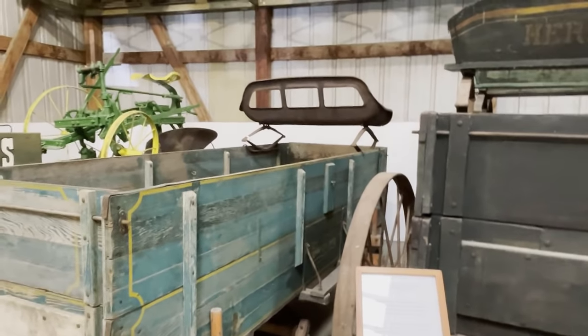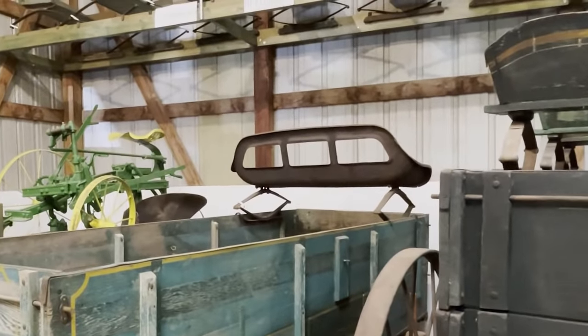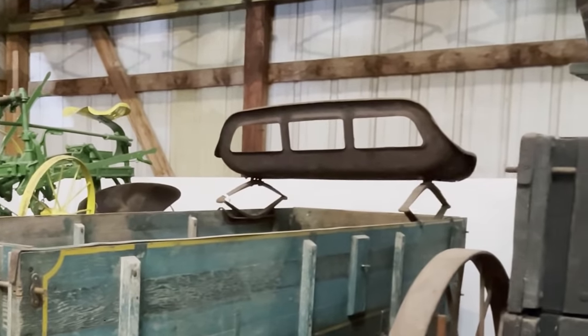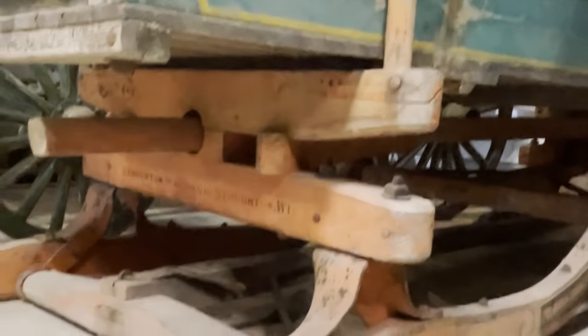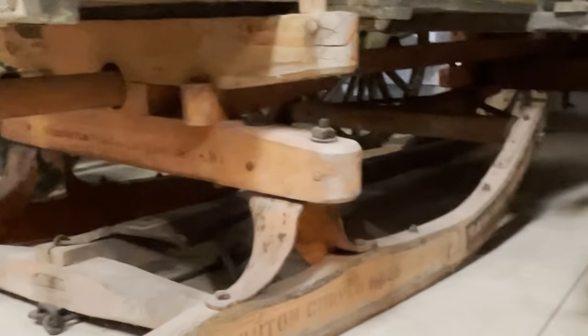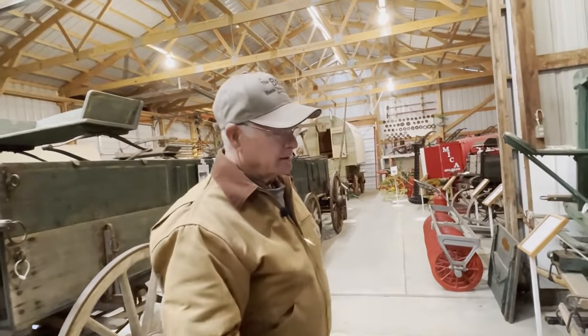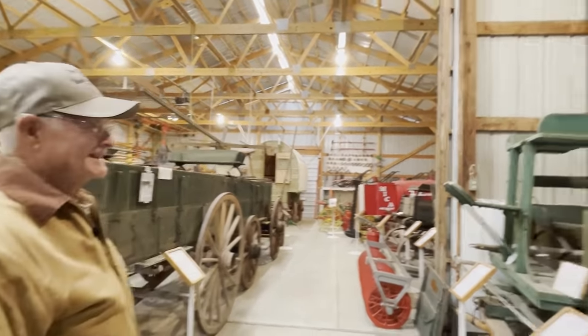The bobsled with a steel seat — the steel seat is Davenport. I don't know what the original colors were, so I just left it alone. It's the only seat I know that was made by a wagon company that's steel. They used these in the wintertime to haul their hogs to town, and they tipped over very easy because the tracks are not like the horse tracks — they're too narrow. When you get snow, my dad said they tipped over wagons with hogs in it. That's kind of fun to pick them up on a cold day.